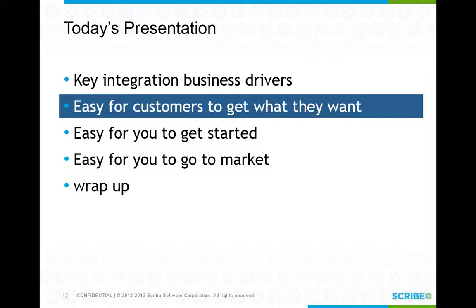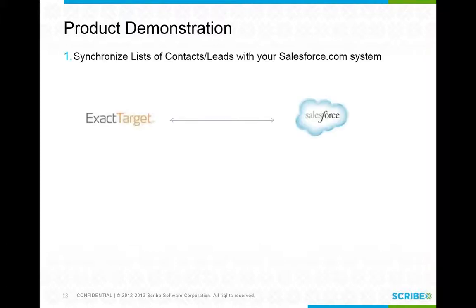All right, thanks, Peter. So like Peter said, we're going to do a bit of product demonstration, and we're going to have 3 scenarios we're going to cover for this. So the first one I want to talk about is synchronizing lists of contacts or leads with your Salesforce.com system and ExactTarget. So why this is important to you: you have 2 systems, best of breed. You want to be able to integrate them more fully than they may come out of the box.